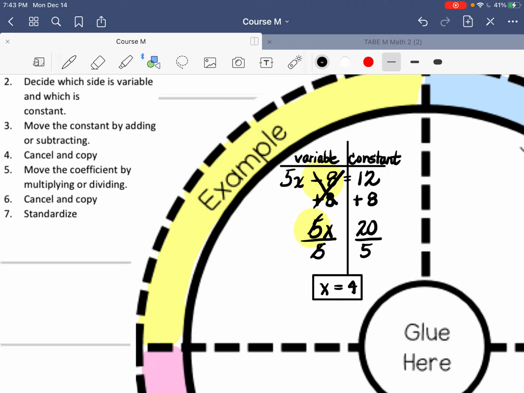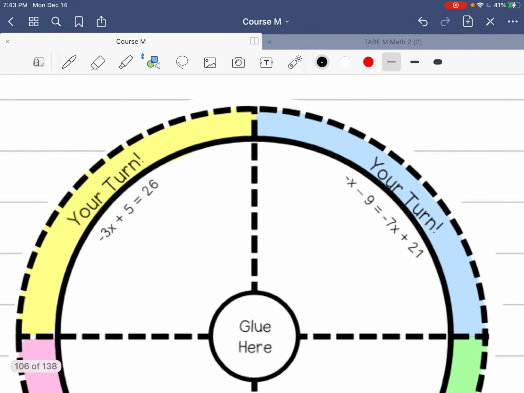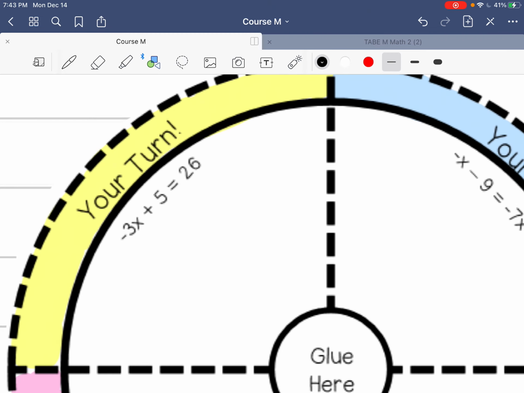So you see that I'm doing those same types of equations that we've done. I'm just doing 2 of them in one problem. And that's why this is called a two-step equation. You've got to do 2 sets of canceling and copying. Okay, let's go up to your turn. And let me zoom in here and do just a little bit of editing. And then I'll write that equation back in there where it's upright.